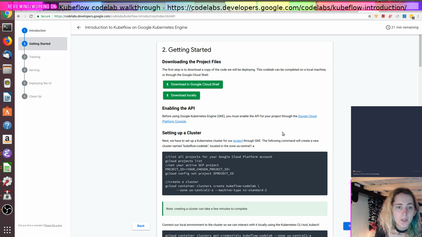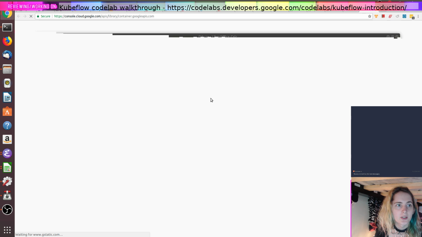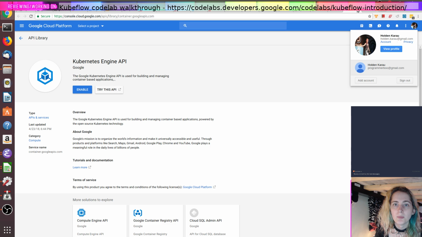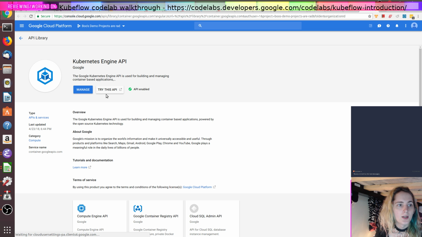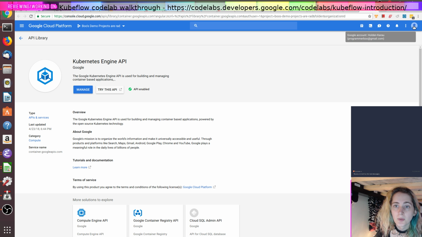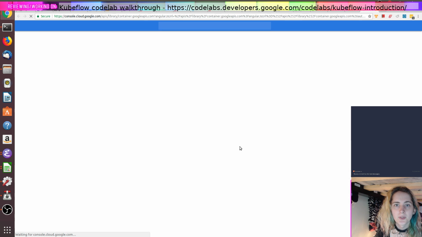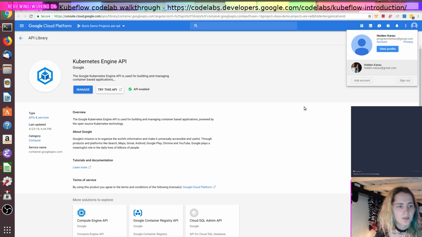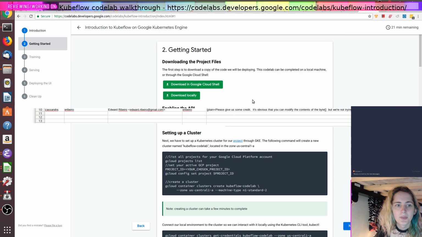We do want to enable the Kubernetes API, which, once again, is enabled. Oh, sorry, we have it enabled for our project already. This is not the right one. And we can see that it's already turned on here. But in my other account where it wasn't turned on, there is a nice little button where we can just press enable. Except now, because I switched accounts, it's in a different project, and so it's not very happy about that.